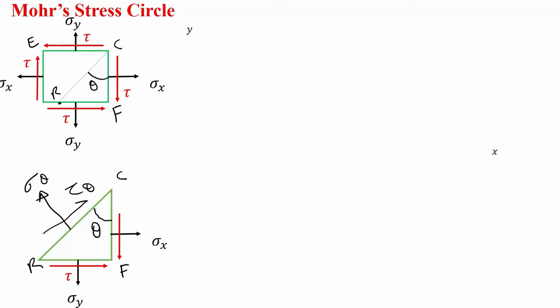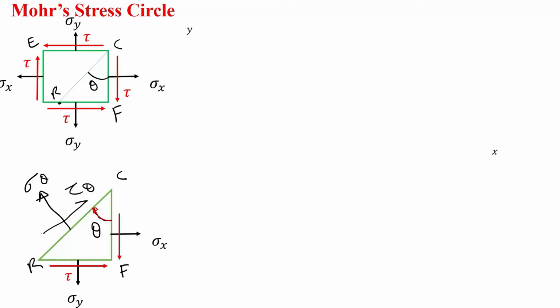Hello everyone, welcome back. In this lecture we are going to discuss the construction of Mohr stress circle for a component on which two perpendicular direct stresses with simple shear stress is acting. So in this lecture we are going to learn how to find out the sigma theta and tau theta at an inclined plane which is inclined at theta angle from vertical plane using Mohr circle. So for this, let's start the construction of Mohr circle.